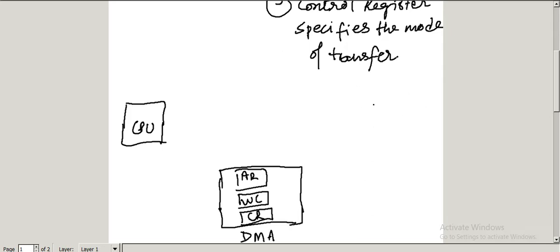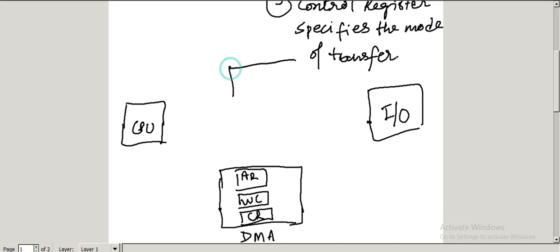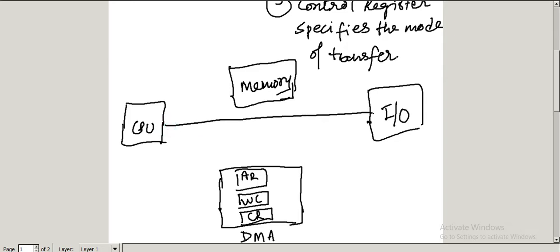And then we have here IO devices. Here we have memory, right? As we know, the CPU is the brain of the computer. The CPU has all the power and all the control over the memory and the transfers through the buses, right? So here we have the memory, and here we have this DMA, direct memory access controller.